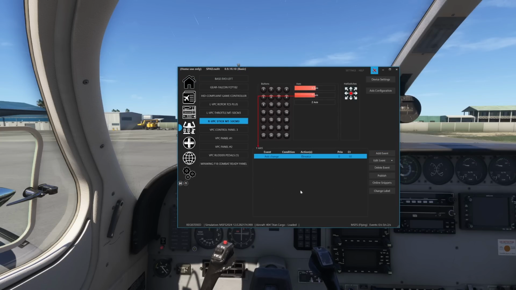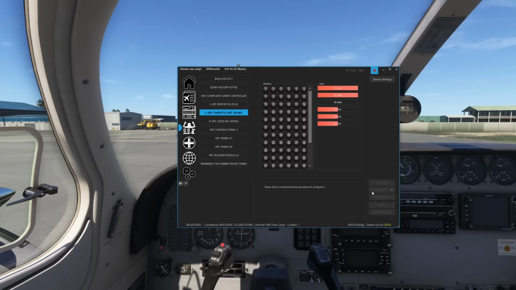And hit save. Okay. And I'm not going to go through all the LVARs and stuff today. That was just an example of some of the features. If we end up having to use one, cool, but I'm not going to go out of my way to demonstrate that today, just so we're on the same page. Okay, so we have our elevators, and we should have our axis. So there's our elevators, and there's our ailerons. Okay, that's done. Now let's go over to the throttle set.